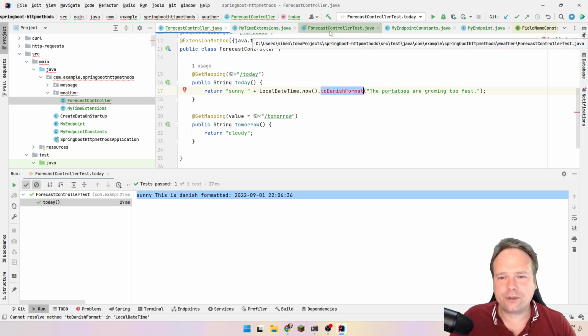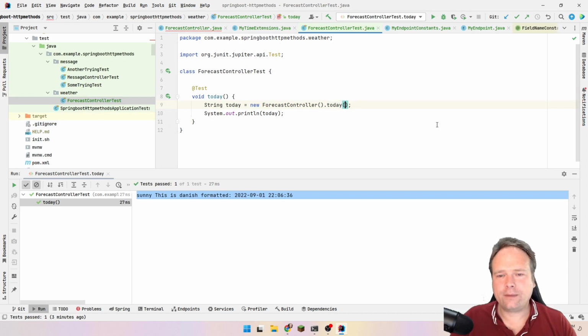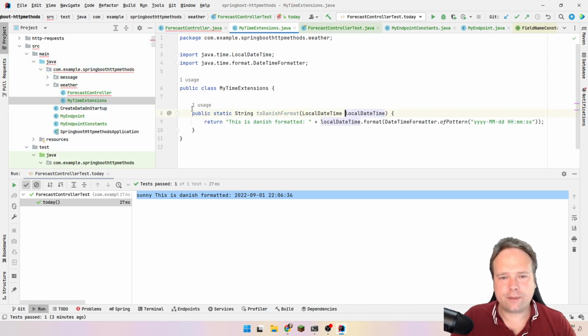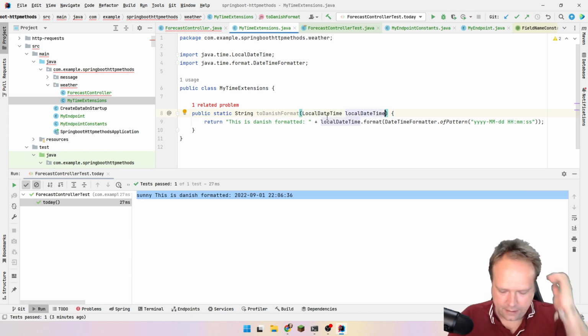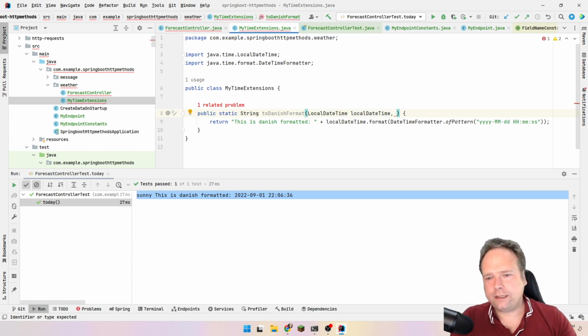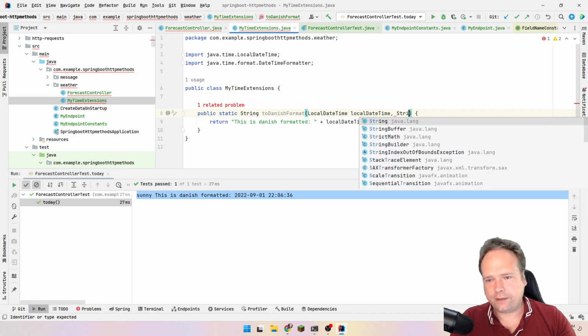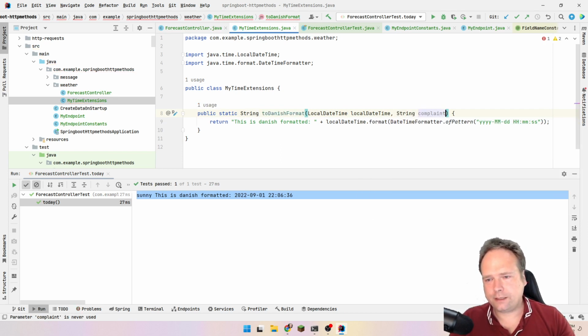So I'll just go to my Danish format. That means now I need to take another argument. Let me just find my extension method. It's right there. The first parameter we give is the instance itself, and then the second one is now the complaint. So here we have the string complaint like this.